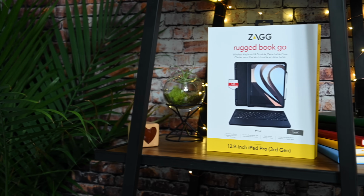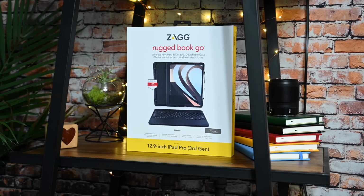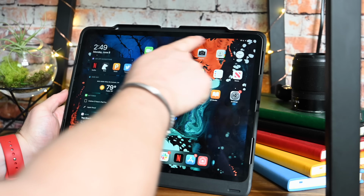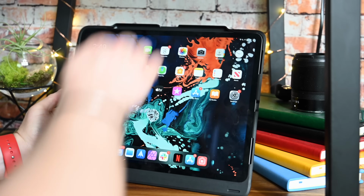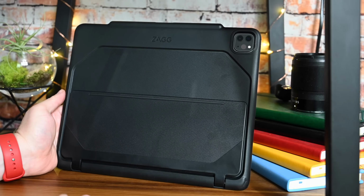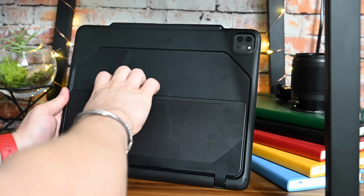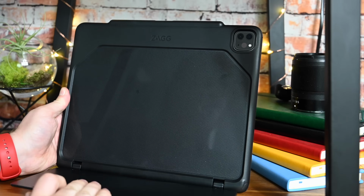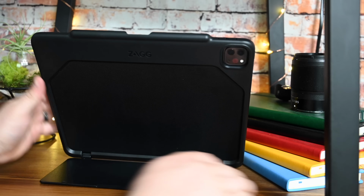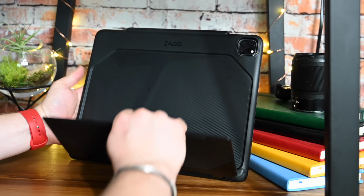If we look at the Ruggedbook Go for a second, we'll look at a few of the differences you can expect aside from that added drop protection. So one, you don't see that groove along the bottom. It's now just here along the top, and it protects the Apple Pencil while allowing it to charge, which is nice because you can both protect it and charge it at the same time there. You can see the back has this different material, this kind of herringbone look to it, and it does show your fingerprint oil easily. You can see already just touching it, but that's still easy to wipe off. It is plastic with that TPU rubberized material all around the edges.